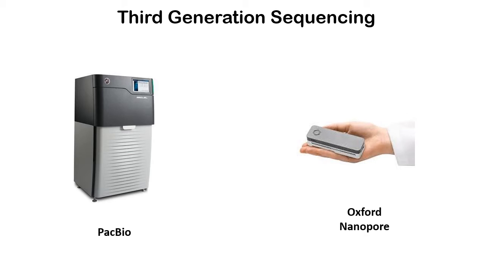The first type is the single molecule real-time sequencing from Pacific Biosciences. This technique has miniaturized wells known as zero-mode waveguides, in which a single polymerase incorporates labeled nucleotides and light emission is measured in real time. The use of a flow cell allows thousands of DNA molecules to be sequenced at the same time. However, the polymerase works super fast. It's hard to see what is added, which creates errors. The errors can be reduced by reading the sequence several times.